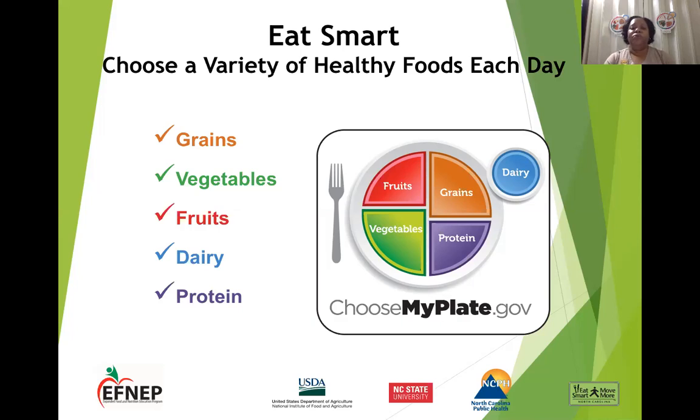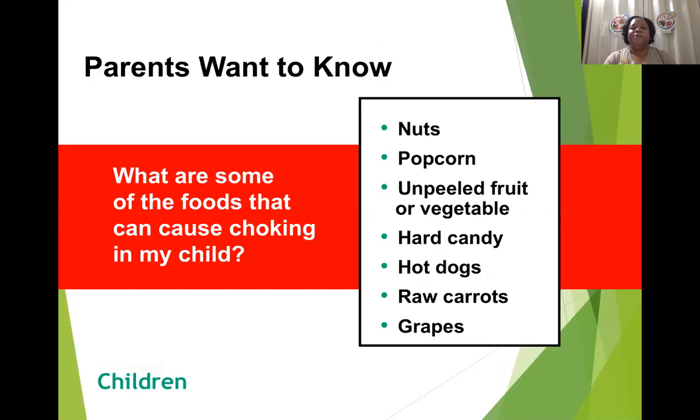Our vegetables, we as adults need anywhere between 2.5 to 3 cups of vegetables. Our fruits, we need at least 2.5 to 3 cups of fruit. With our dairy, we need 3 cups of dairy. And with our protein, as I said, we need about 5.5 ounces from our proteins.